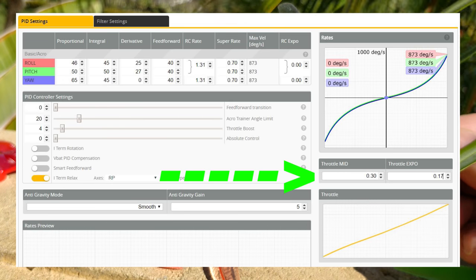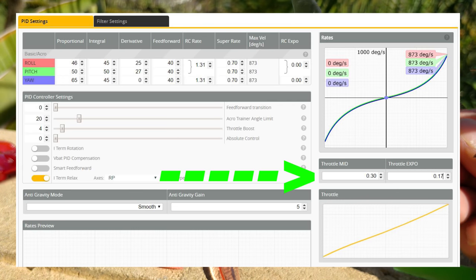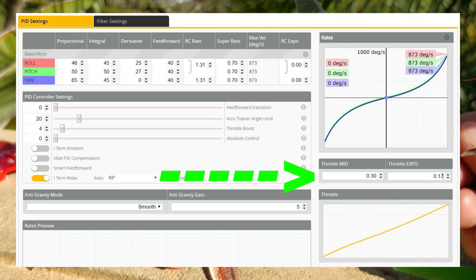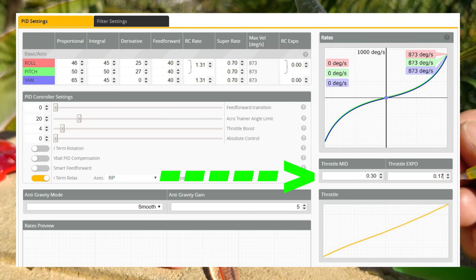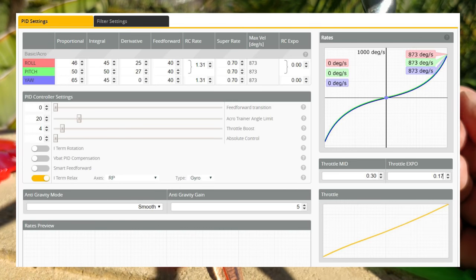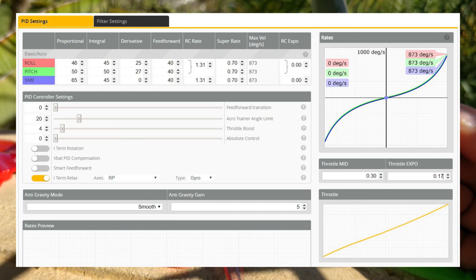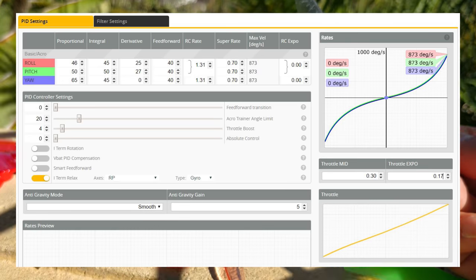The way I had to deal with this is by adding a throttle curve — and I typically don't like throttle curves at all. Somebody showed me the throttle curve option in Betaflight. I was only doing it in my controller before and never really liked it because it felt unpredictable. Being able to recognize where the throttle bump is — where the prop actually starts giving significant thrust — is pretty crucial if you're going to use a throttle curve to smooth out those weird bumps. I landed on a throttle curve centered at about 0.3, 30%, with about 16 to 18% expo in the throttle curve.